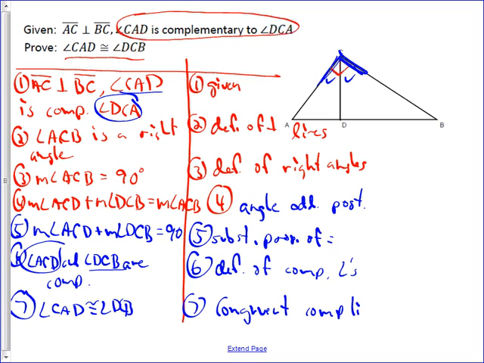And that's a good solid proof of this statement that CAD is congruent to angle DCB. You could have also gotten there by using 90 degrees and never using the congruent complements. It just would have taken you a few more steps to finish the proof.